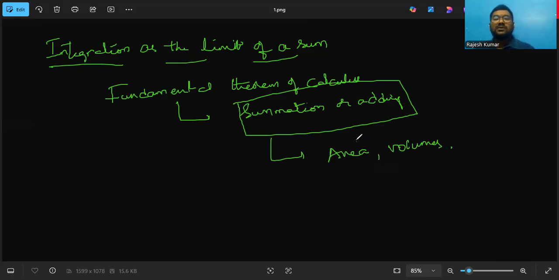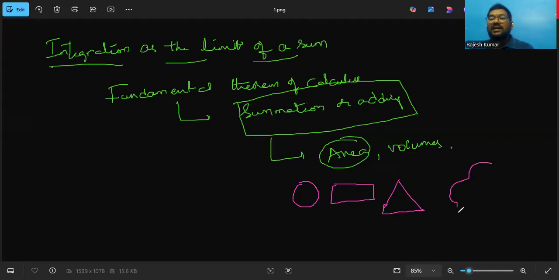So here I want to ping you some point. When calculating areas, we know the area of the circle, the area of the rectangle, the area of the triangle. But using this particular topic, we can calculate the area of some irregular figures too. To understand this entire concept, I'm coming with a certain explanation.